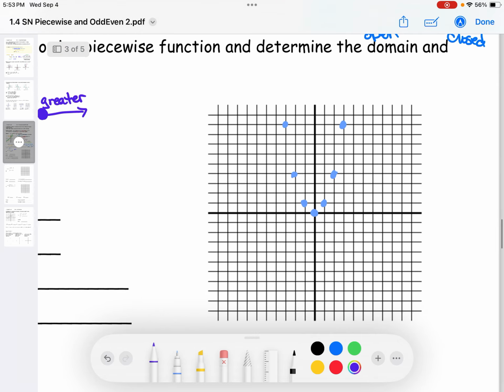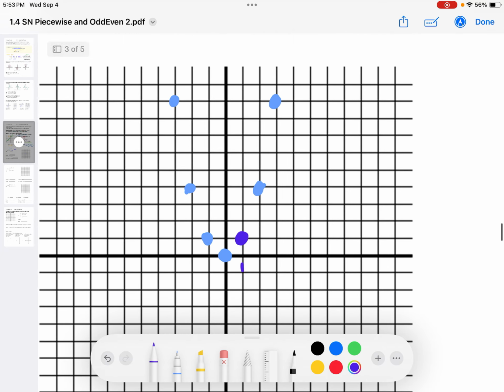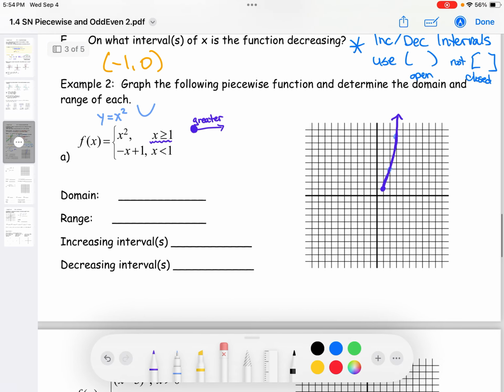So on the graph, when x is 1, here was that y. And we're following this graph to the right. As it goes to the right, it does happen to increase. It's going to curve up, and it's going to keep going. Don't just stop where the grid ends. It does keep going. And there is the first piece of the function. If you want to erase the dots we didn't use, that's fine. There is your piece of the function.